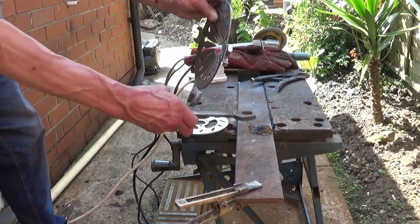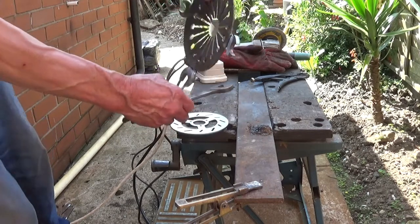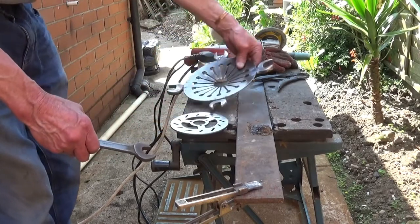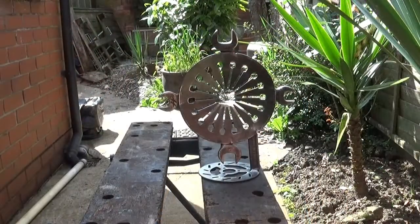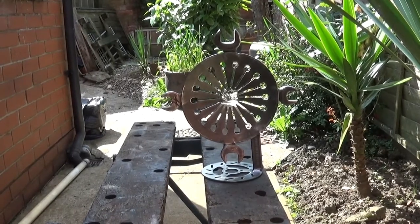And then, so the first thing to do will be to cut this off. I've shown you cutting off the spanner, so I won't show you that bit and the welding and everything else. So I'll get on and do that without interruption, because this bit is where it could go wrong. At last. Right, we've got it done. And it doesn't look too bad, actually, I don't think.